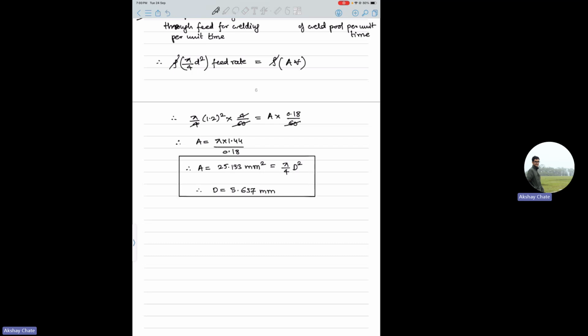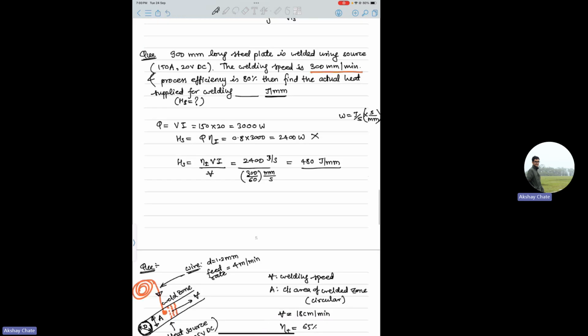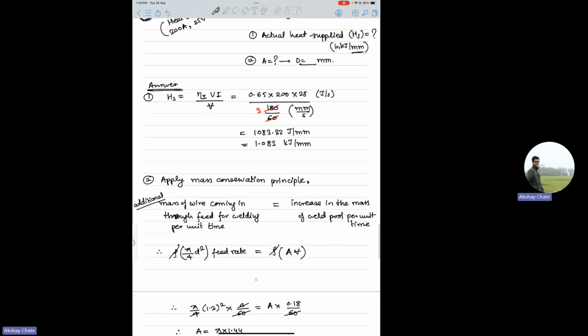Okay, so this is how we solve these kinds of problems. Since there was a discussion on efficiency, I thought we'd take certain problems. There are other problems, but as I said, they need more knowledge of that particular welding process, which we will have after maybe next class or by the end of next week.